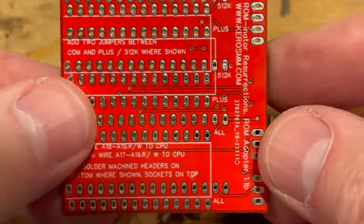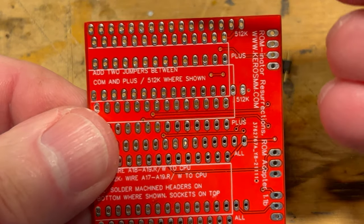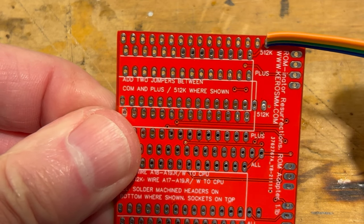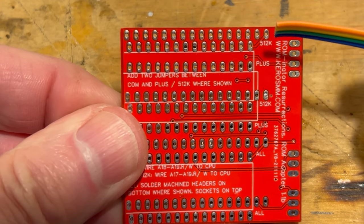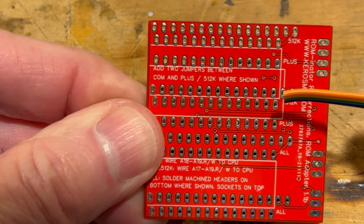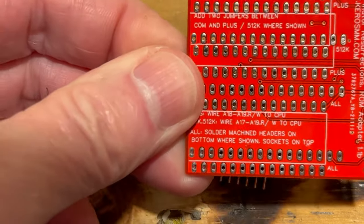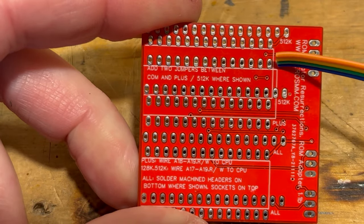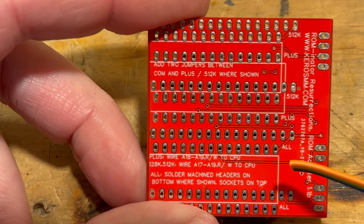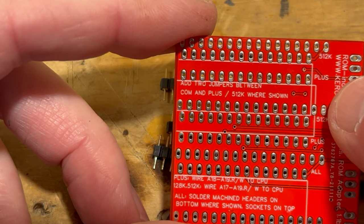You notice here on this, and let me point to it. I'll use this little piece of wire here to point to it. If you're putting this Rominator in a 512, you have to be careful which pins you're using. We're putting it in a Mac Plus, so we use that row, and then we use where it says all here. So the plus is going to go here, a strip will go there, another strip will go there, and where it says all, pins go there, and all goes there. And then we'll get those ready to solder up.